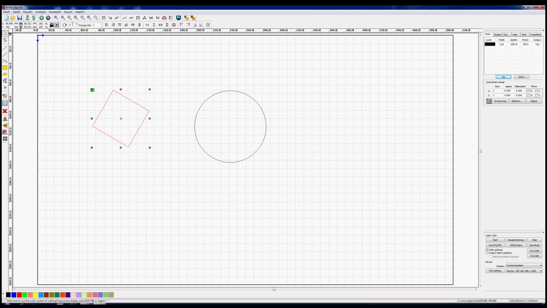So here we've got accurate angular control. But if we just want to randomly move things around, if we double click on the square, click click, the handles change into rotators. And we can move the object round in a random fashion wherever you like. And I say random fashion because we've got no idea what the angle is that we've moved it to. There's no indication anywhere. So be careful. If you want to move it accurately, you'll have to do it with this accurate positioning system up the top there.